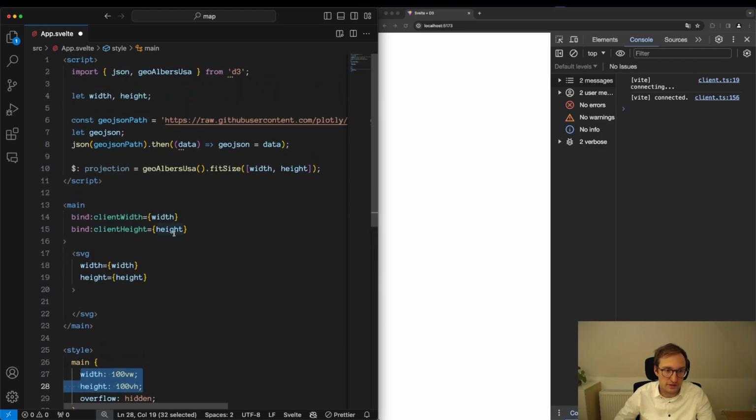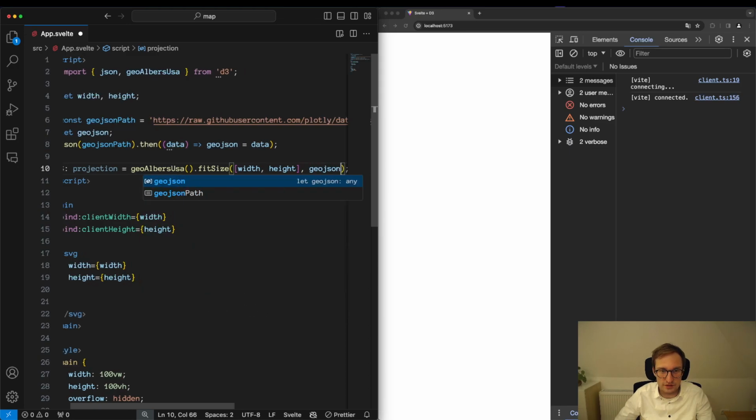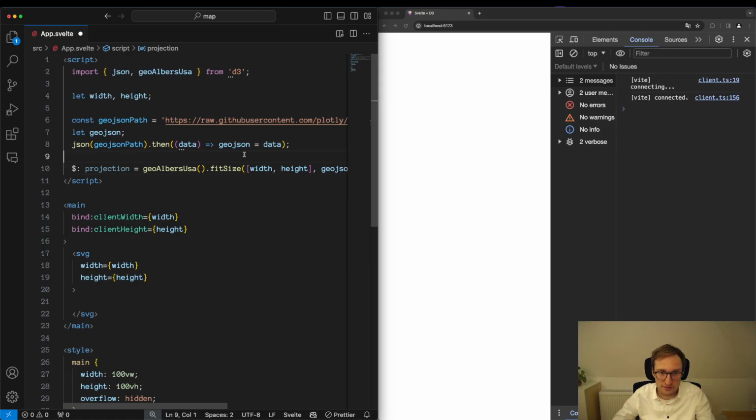So width and height is already dynamic and responsive, and we fill that in here. And we need as a second argument just our Geojson, because the fitSize function needs to know what the dimensions of our map will be, aspect ratio, for example, stuff like that. So with that, we get a new projection function.